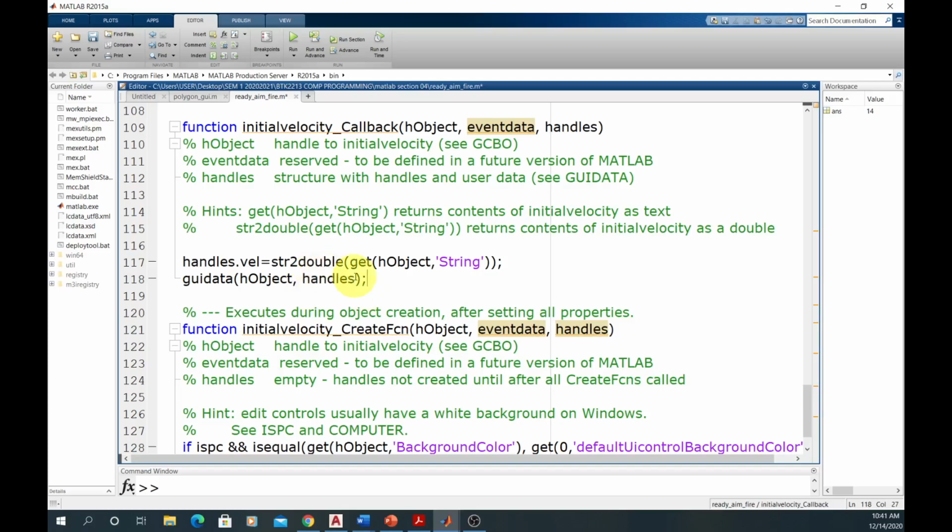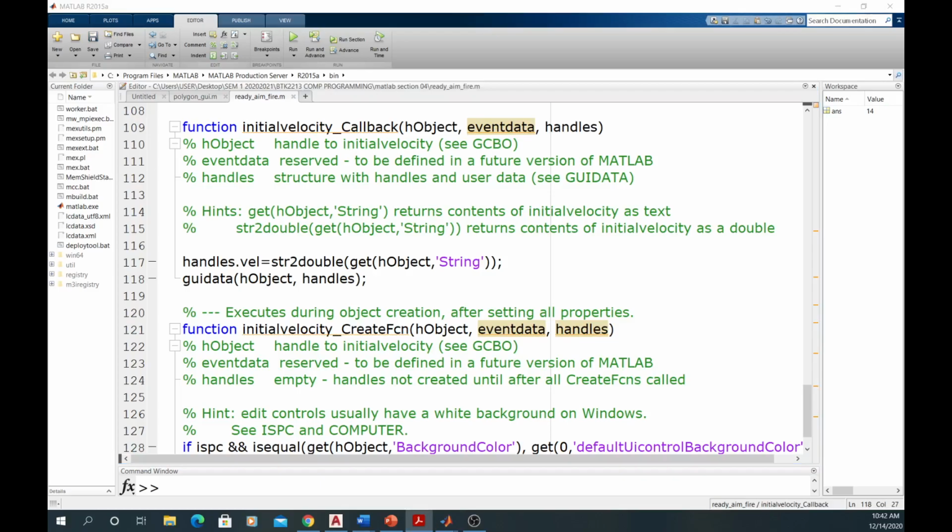This code is particularly to store and pass information from the edit text box into the handle structure array. Next we're going to pass this information to the fire push button, so that the plotting will appear.